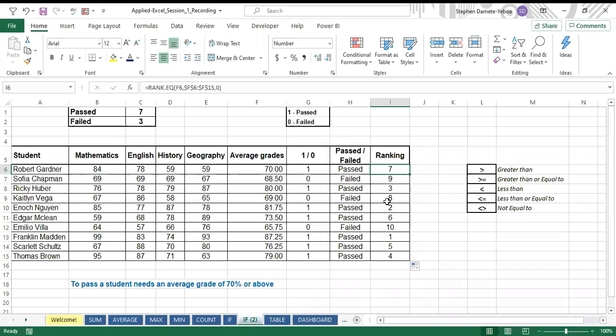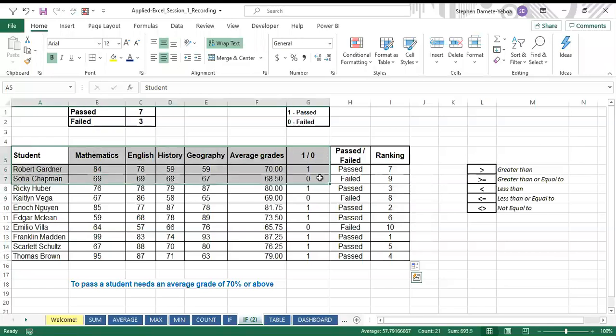Now, one thing we may also want is to sort this data, because I don't think you want the first to be down here. You want the first to be at the top. To sort data, you simply select a single cell in the column by which you are sorting. Over the years, I've discovered that most people, over 90%, when they want to sort data, either select a whole column or even select the whole table. What it means is that if you do that, then you are compelled to use a wrong tool.